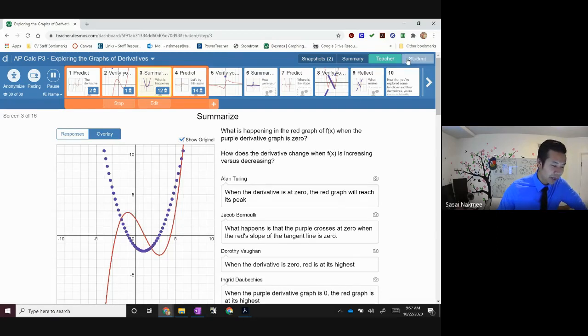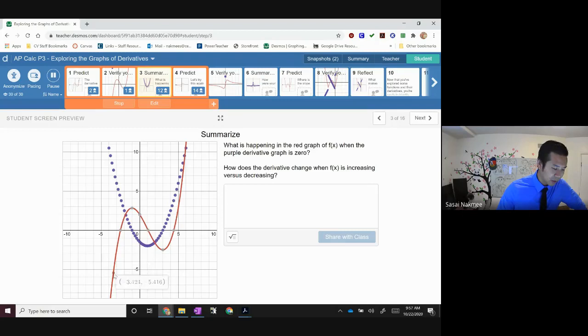And it doesn't matter where you're looking at this. You could be looking at it over here when the function is negative. Even though the function is negative, I don't care about that part. I just care about the fact that it's increasing. Do you see that? This red line is going up when my purple dots are positive. You see my purple dots are positive? That makes my red line go up. And same thing over here: when my purple dots are positive, my red line is going up from left to right.